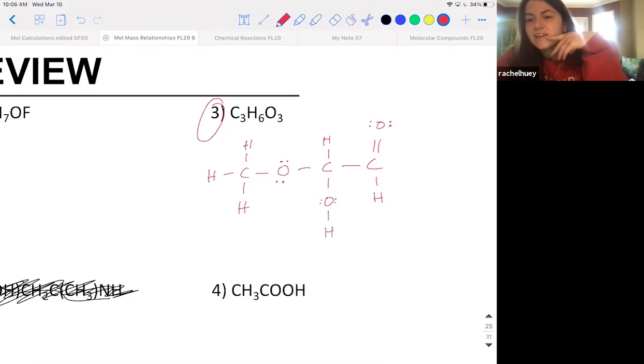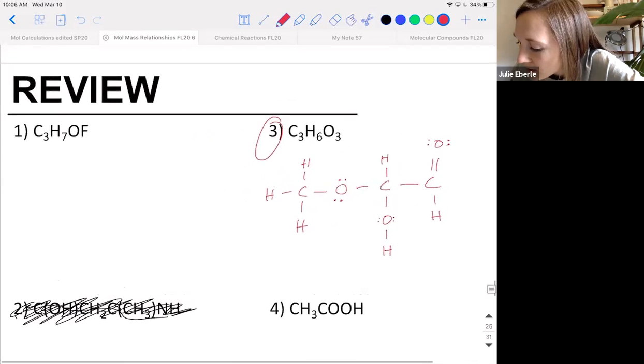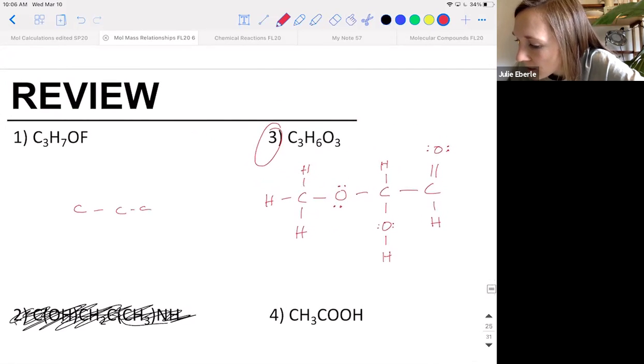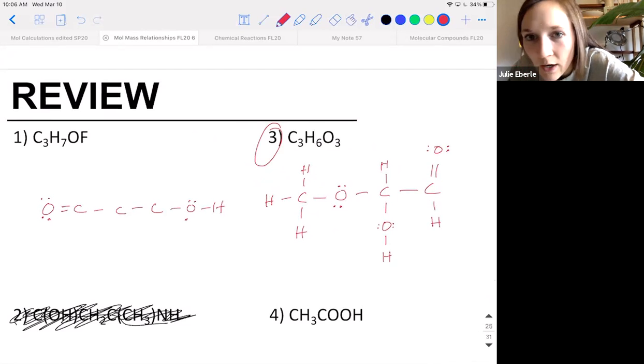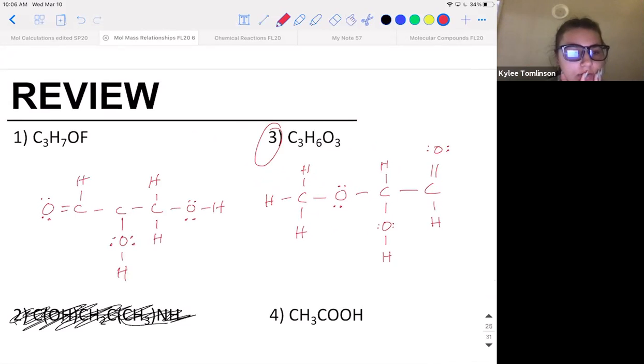Like that exact thing. Okay, so you have 3 carbons in a row, and then you got a double bond to an oxygen on the end and an OH. So you got 3 carbons in a row, and then you got a double bond to carbon there. And then you got an OH on that one. And then you got an OH on the middle one. Okay, I think we got it. And then the rest got to be hydrogens. Is that right? Like this? Yeah, I put the rest hydrogen.